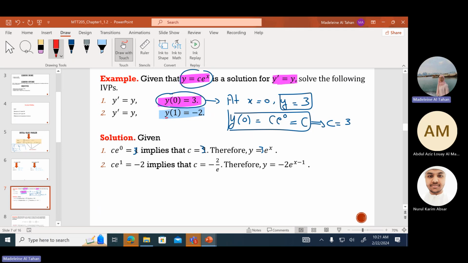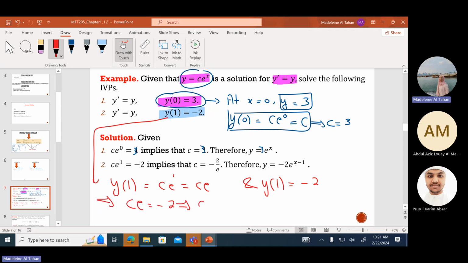So here, what do we have? y(1) is equal to c e^1, right? Yes. Which is ce. And already y(1) is given as what? Minus 2. So compare them, what can we get? ce equals minus 2. It means that c, which is the parameter, is negative 2 over e, and all we have to do is just substitute it. Okay, so y will be negative 2 over e times e^x. We can put the e up and get e^(x-1), but in the exam, I'm okay with this answer if you don't want to reach this one.